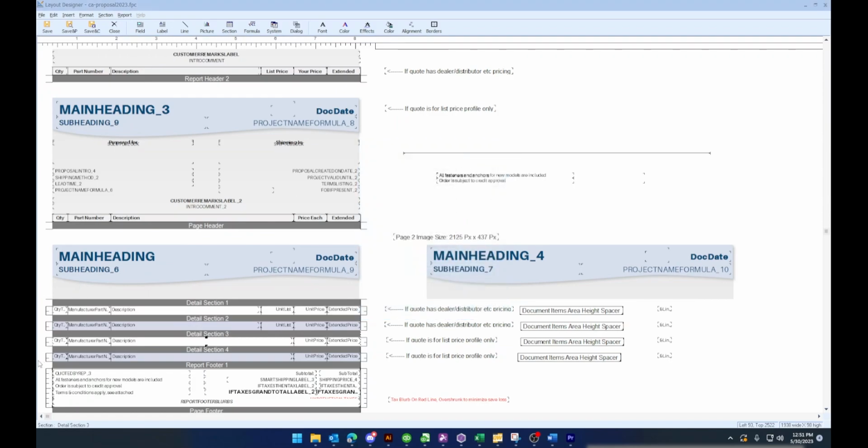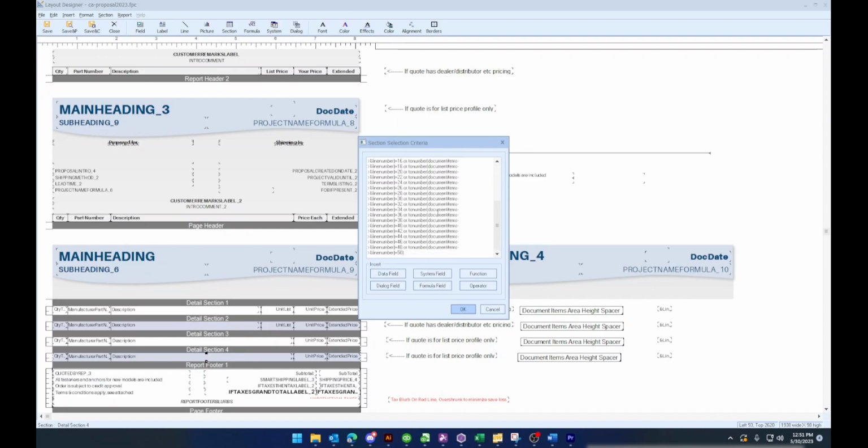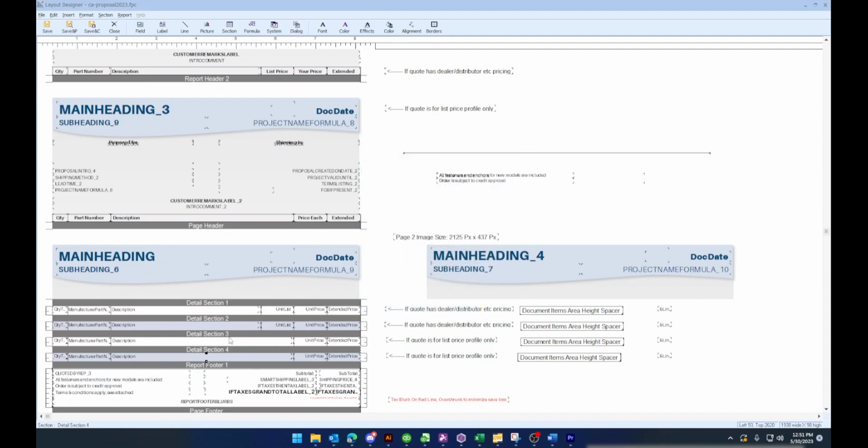And then the same thing for the blues, but evens instead of odds. So I've got alternating white and blue for list only, and alternating white and blue for your distributor pricing.